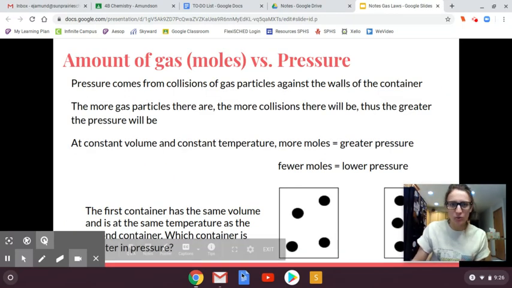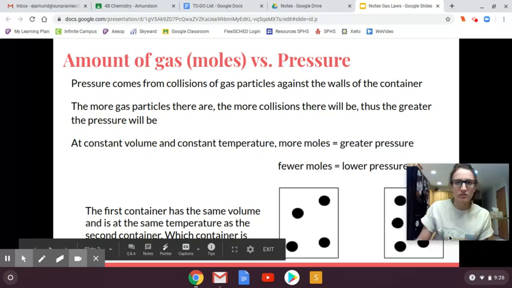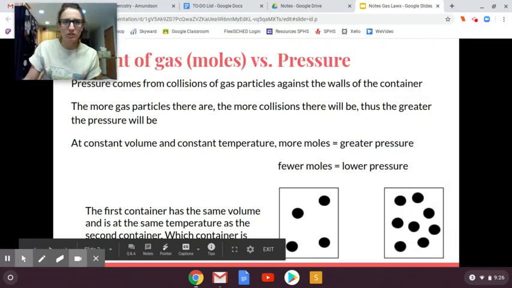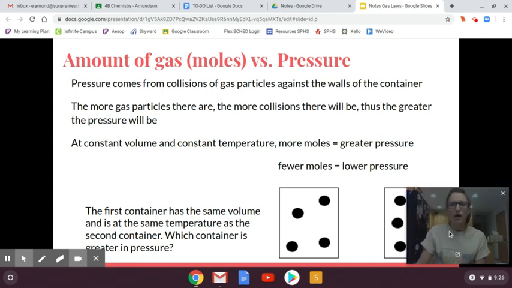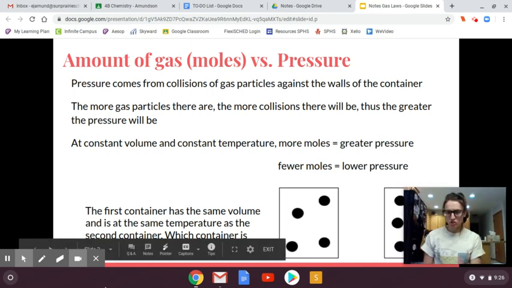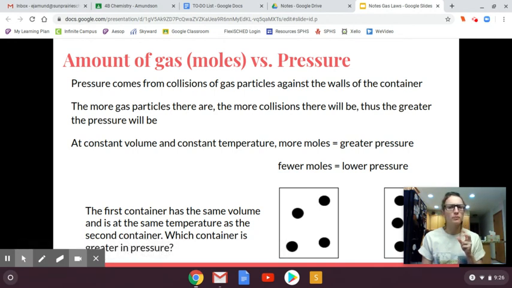So the first one is looking at the amount of gas or moles of gas versus pressure. Where should I put myself to not be in the way? Oh, well. Okay, and if you have your lab sheet out, this was part 2 of the lab. It's either part 1 or part 2 of the lab. It was where you were changing the amount of gas that you pulled into the syringe and then seeing how that affected the pressure, okay? I want to say this was part 2 of the lab. Okay, so this one's kind of self-explanatory.